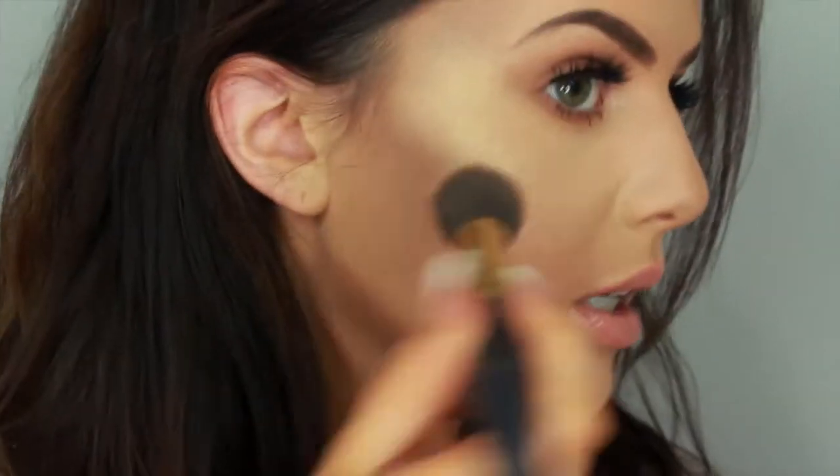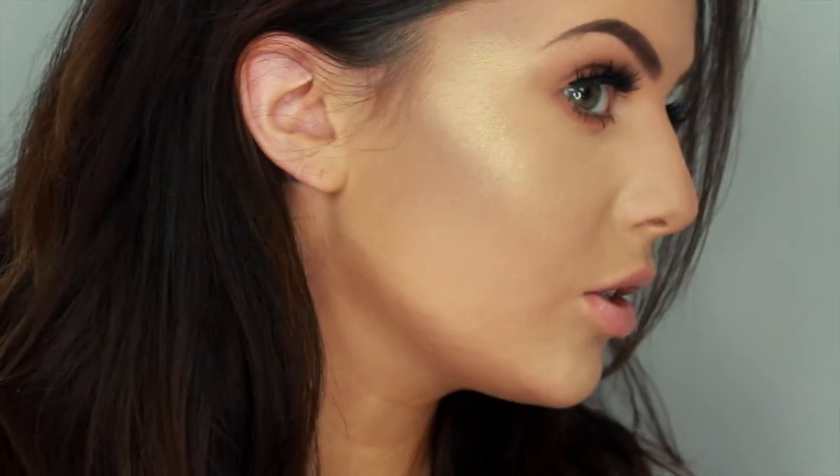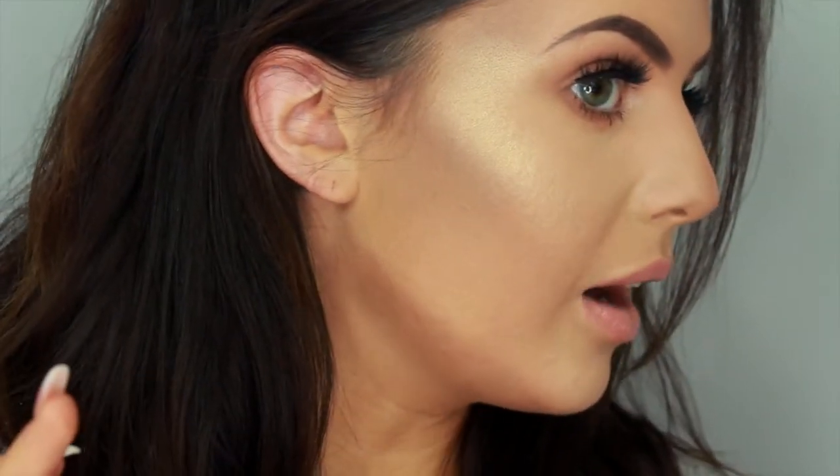It's so pretty, so natural, like a sheen, not like a glittery highlight, which I was worried about when I looked at this because it looked really glittery, but I'm noticing that it's freaking gorgeous. Wow, that's so intense, and I didn't put any liquid on it. Wow, that's so pretty.